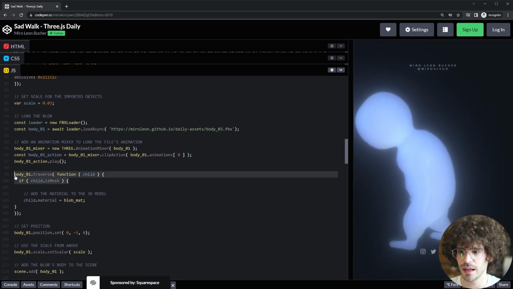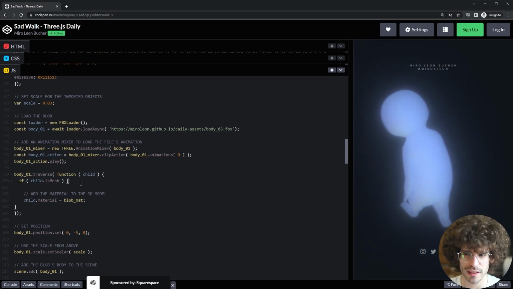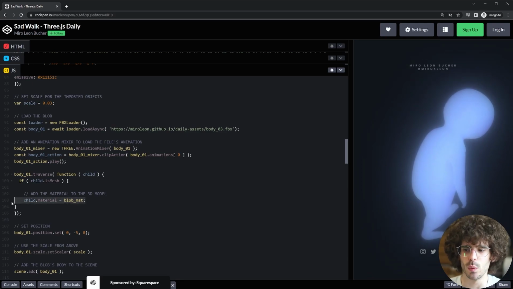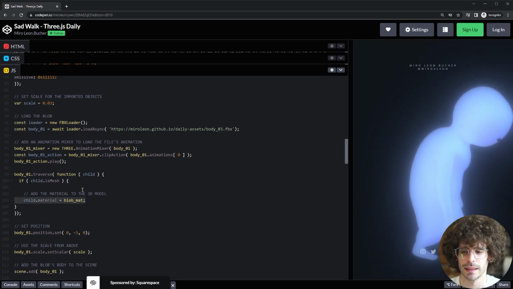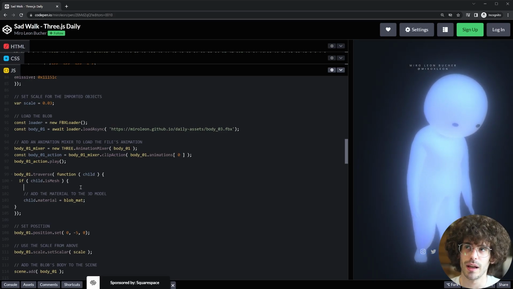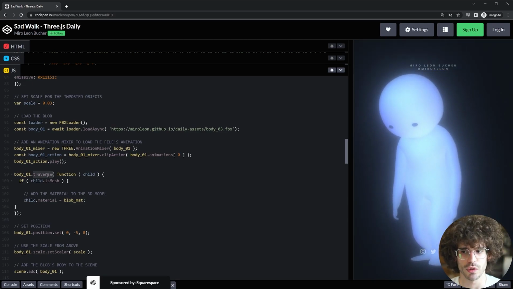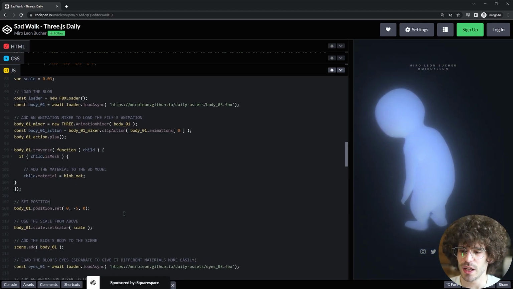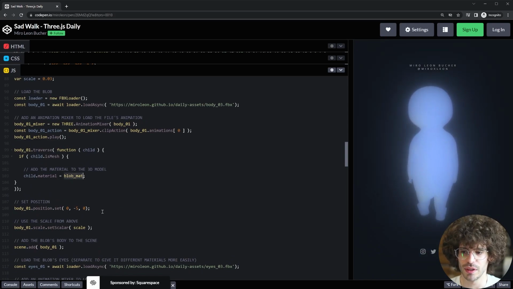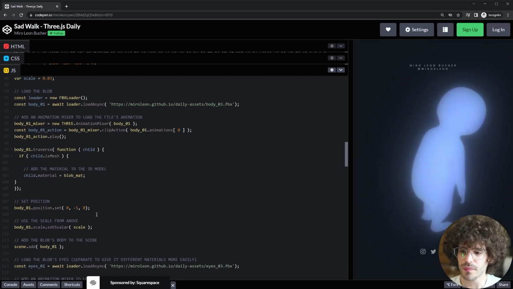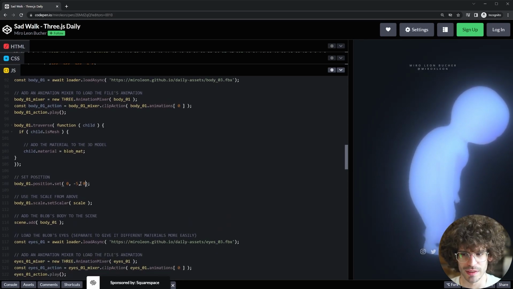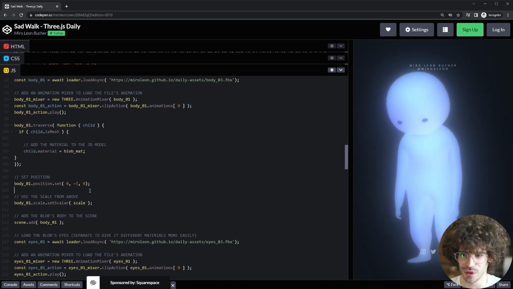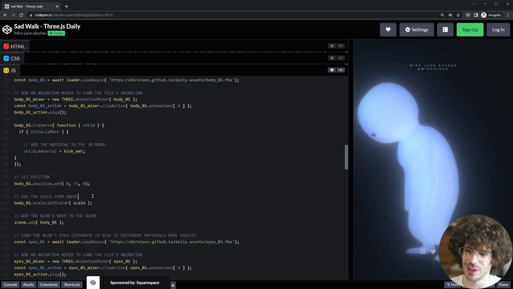So then I do the traverse, which I think I would not have to do. I think I just got used to it because I had to do it for one project and I just copy pasted from there. But anyway, here I'm adding the material to the child. I think in principle you could add stuff to selections here. I think this is what traverse could help with, but I never did that, so I cannot tell you too much about that. Anyway, I am adding the material, so I got the blob material here, and then I set the position. Again, I think I could or should use some variable for the position because it's the same for both of my things that I import, but anyway, it is what it is. Not every code is perfect, but you get the point, I hope.